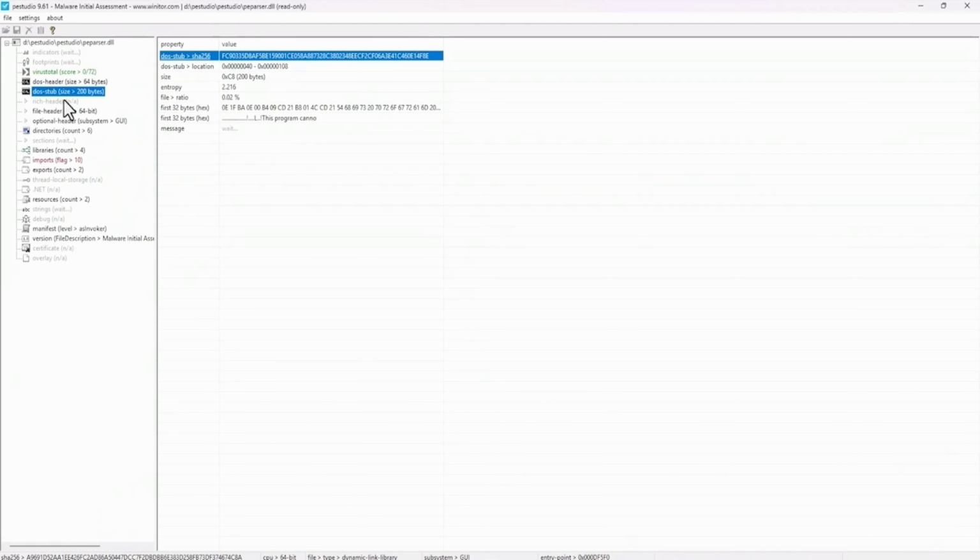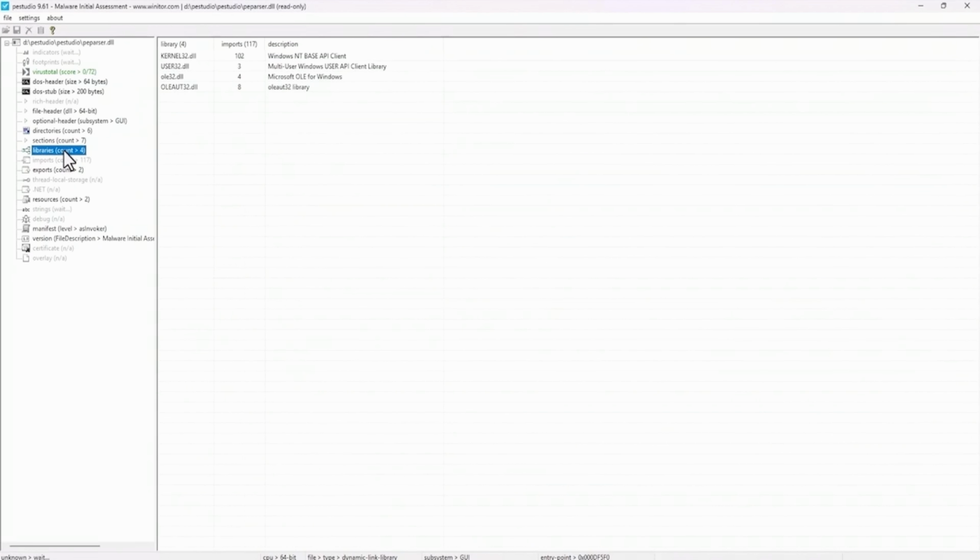On the left, go back to the directory by clicking on d:/PEStudio/PEStudio/PEParser.dll. Under the Properties section, you'll observe several indicators, such as the first 32 bytes of the file, a text file that might not be human-readable, the dynamic link library, DLL, file, 64-bit GUI file, and a Microsoft linker. This is how you effectively use VirusTotal and PEStudio for static malware analysis.